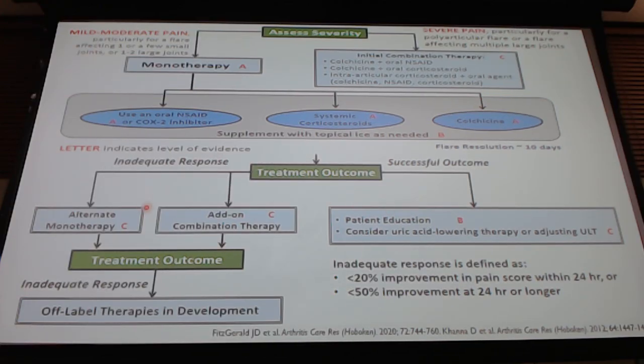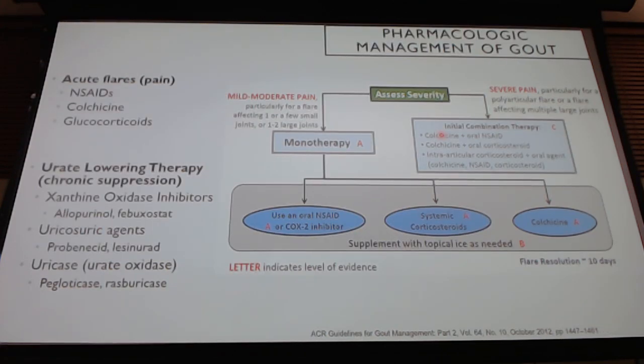So let's say I didn't have a great response. I didn't respond to that treatment that you gave me. So now I can change from one of these, my NSAID, my steroid, or my colchicine. I can try to change it, or I can now try to add on to it and treat them how I treated my severe patient on the very first, when we were looking at this slide, okay?